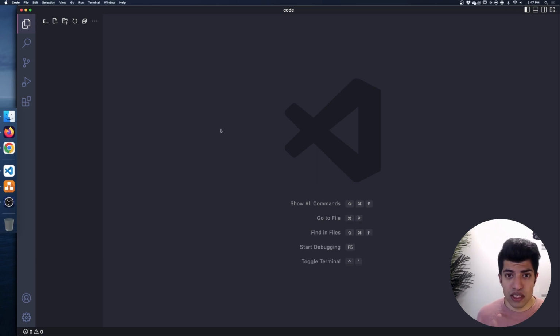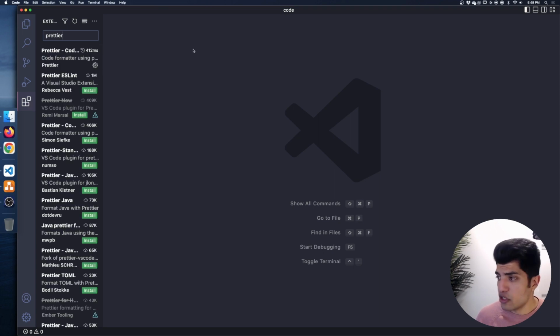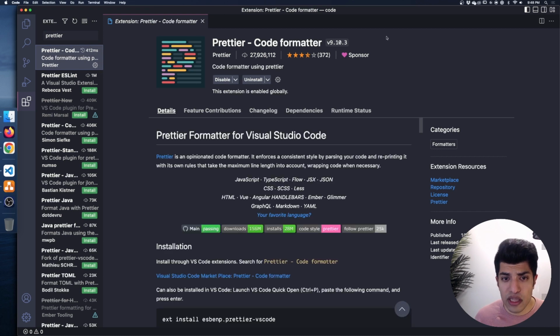Okay, so let's go ahead and install Prettier to start, because once you have VS Code open, that generally doesn't come bundled with it. On the left-hand side, you should see a bunch of buttons. I'm just going to go to the extensions section, which is the one with the blocks. I already have it installed, but I'll search for it. It's called Prettier, just like that. Once you search for that, it should be the one at the top, which says Prettier Code Formatter. I'll click on it. It has a whole bunch of downloads. I already have it installed, as I mentioned, so you'll see an install button if you don't have it. Just click on that. It'll take a second to start up. And once you have it installed, that's great.